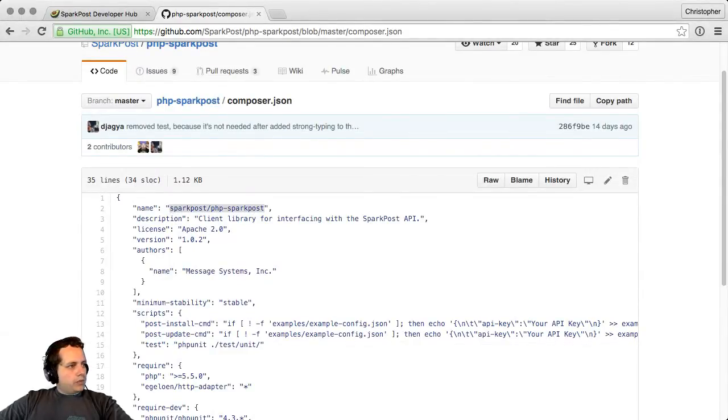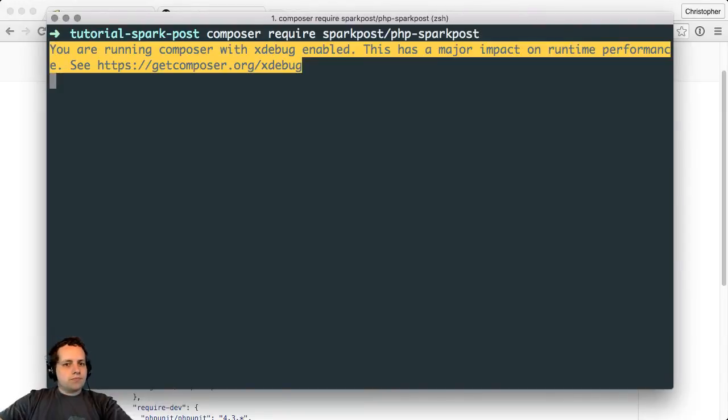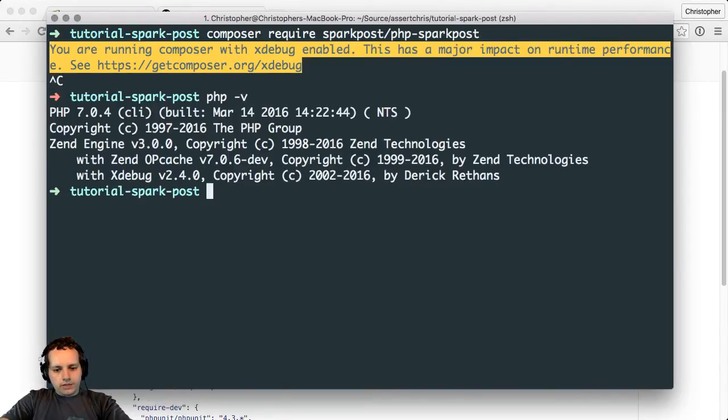So I'm going to do a Composer install of this quickly in the background, or Composer require. Oh, let's disable that php-v. php70xdebug.